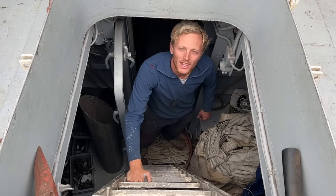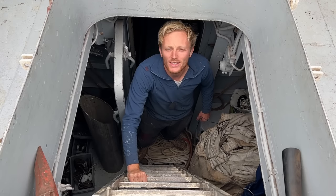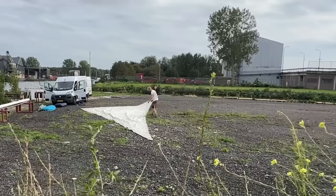We're making the best of the last dry summer days by taking out all the sails and figuring out what it takes to get the ship under sail again.